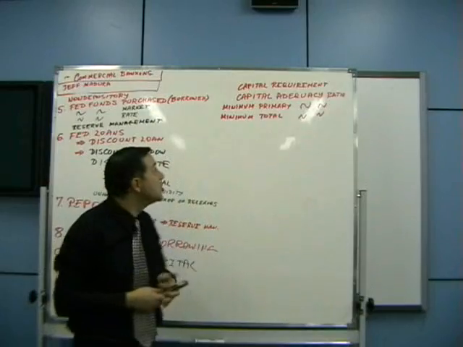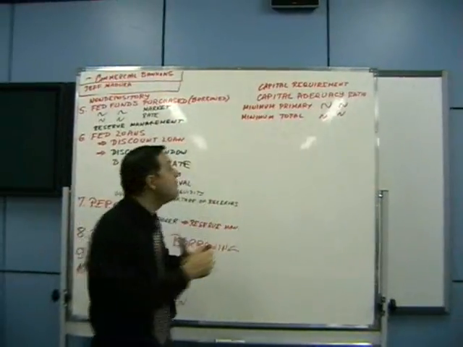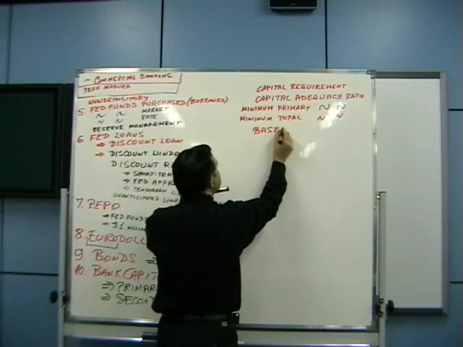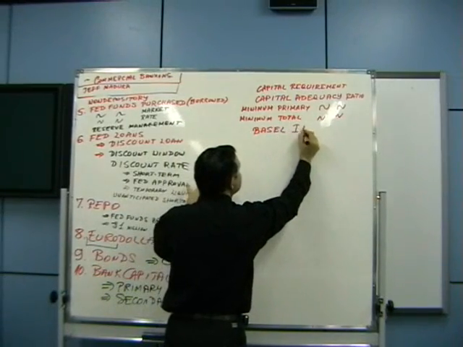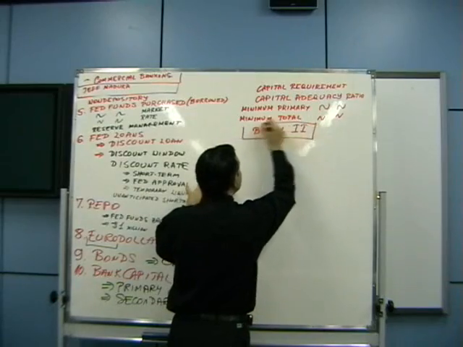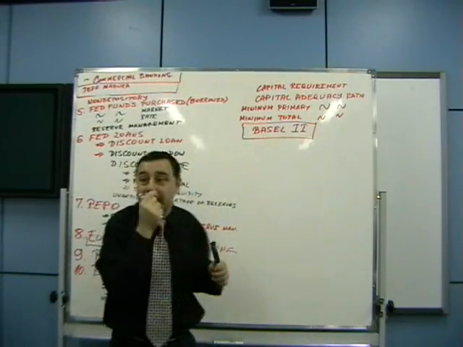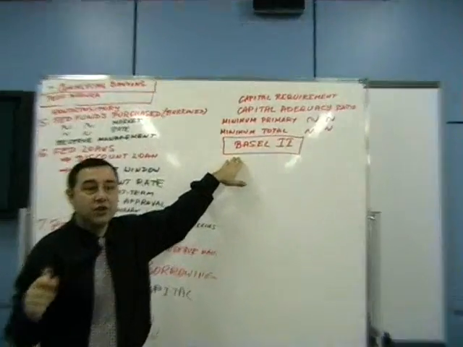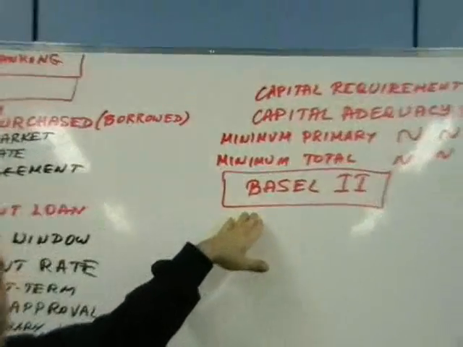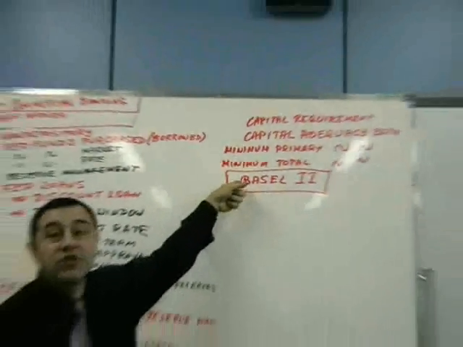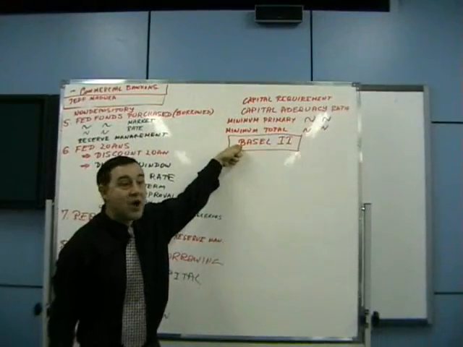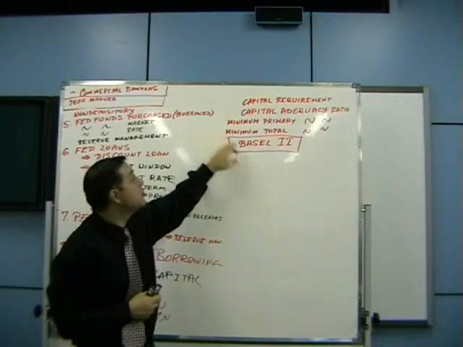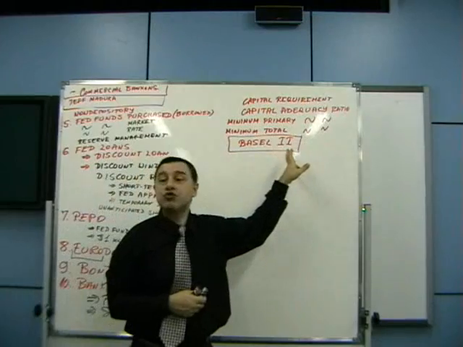But you have these so-called Basel and Basel II regulations, which are made by the International Banking Authority. I don't want to get into that because that's the regulatory side of commercial banking. And usually most countries in the world try to impose requirements equivalent to Basel II or stronger.